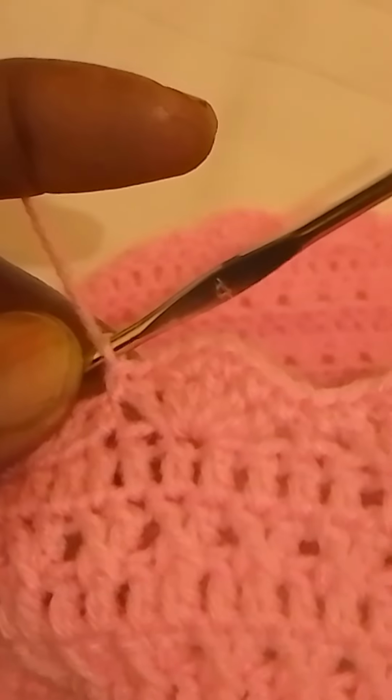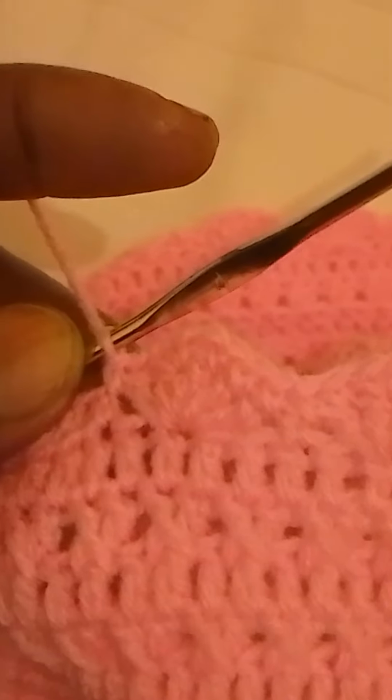That is how we are going to do until the end of the round. So continue working. Okay, we have finished the round. This is how our work looks like.